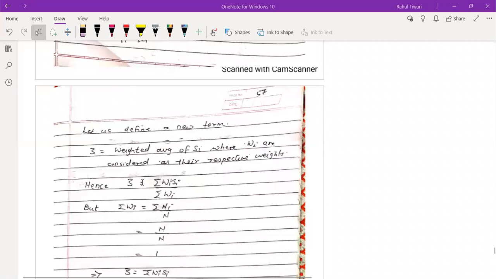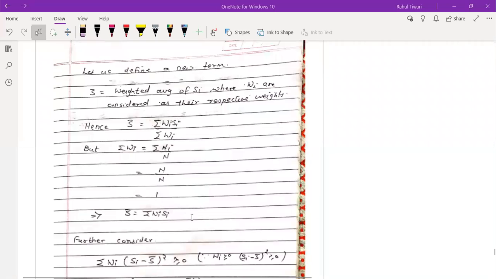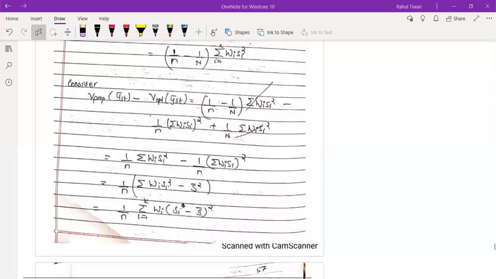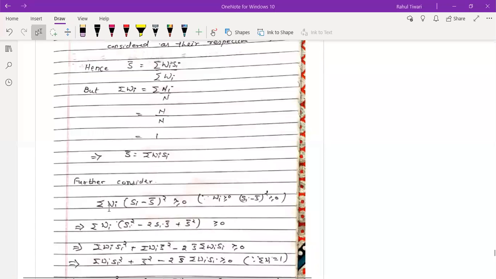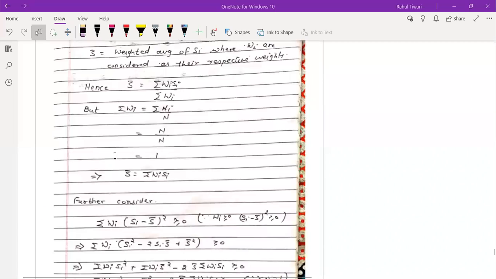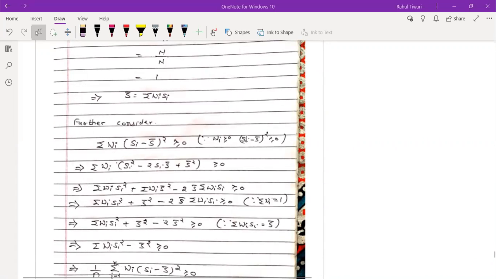So what is the formula? इससे weighted arithmetic mean होता है अपना, वैसे ही सेम आपका जो S bar है वो weighted average of SI है, ठीक है। तो summation wi SI divided by summation of wi, but what we know about summation of wi, it is ni upon n, but summation of ni is nothing but your n, which is going to be 1। तो आपका जो वेट है वो तो 1 हो गया, मतलब इसका जो डिनोमिनेटर है वो तो 1 हो गया, मतलब ये एस बार इज नथिंग बट summation wi SI। so that's why I have written here this quantity become S bar। now go to next step, further consider this statement, मतलब मैंने ये पार्ट ले लिया, ठीक है। if I consider this statement, I know W is positive, SI minus S bar is positive.